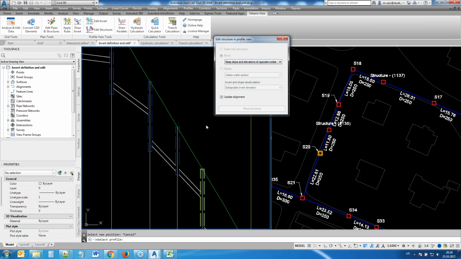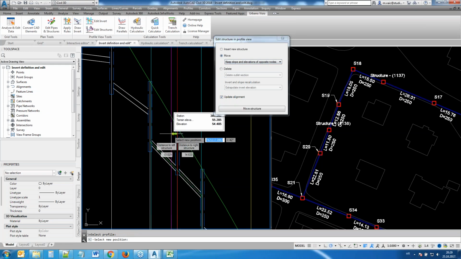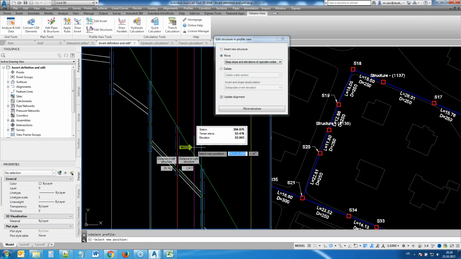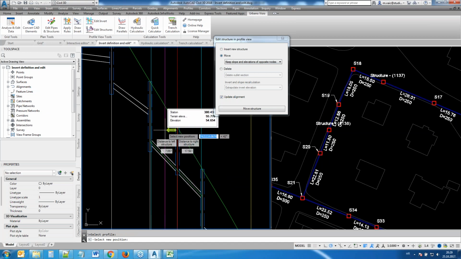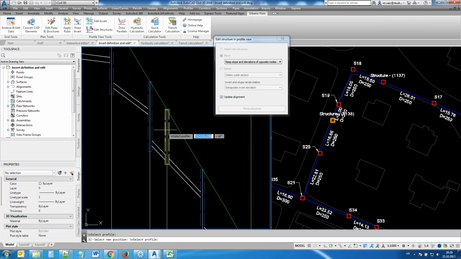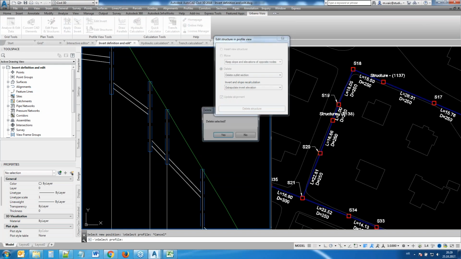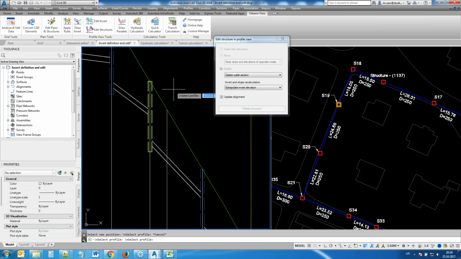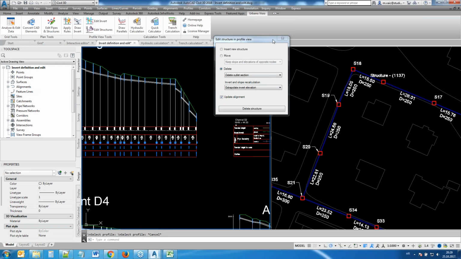So for example, you can say keep elevation and slope, and in this way you will basically just move it on the existing slope, not change the slope at all. And you can also, for example, move it exactly 8 feet to the left or to the right from the existing position. And the last thing, of course, is again quite straightforward. If you want to delete the structure, you just select it and delete it, and that's it.